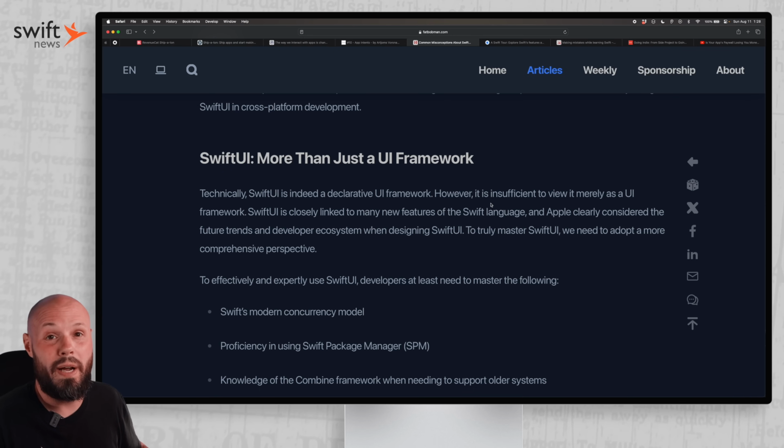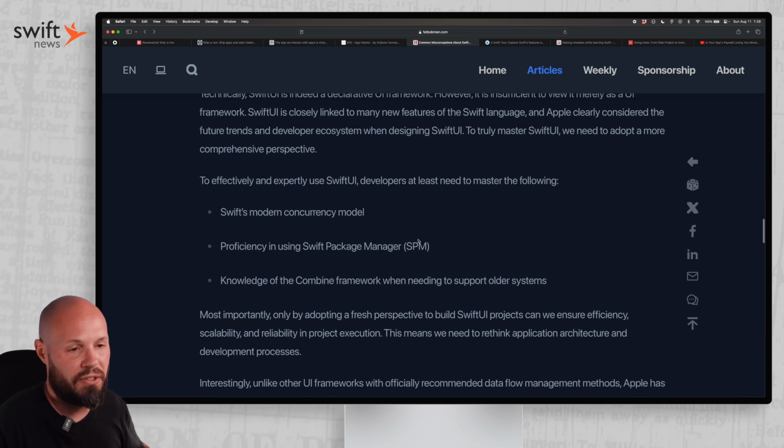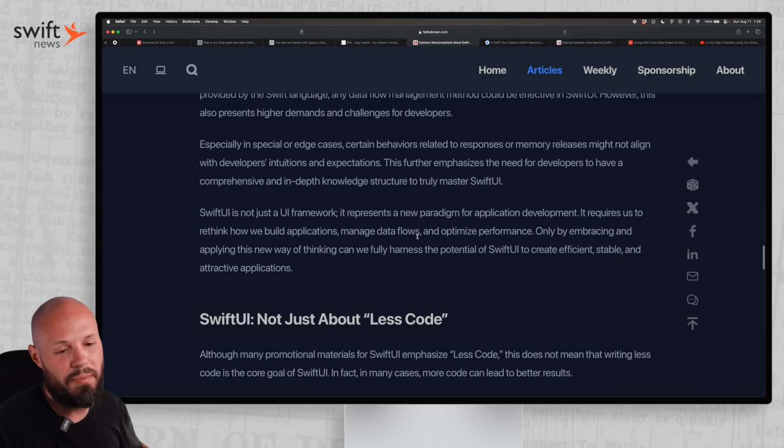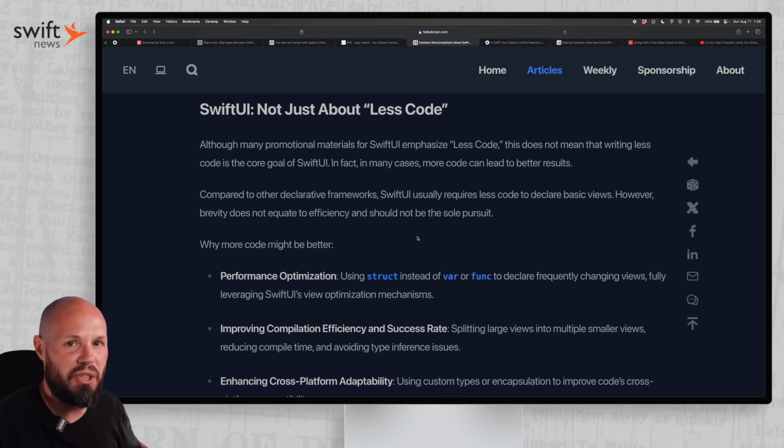I mean, it's a totally different way of thinking: the imperative style of UIKit land versus declarative, and the way data flows when using SwiftUI. So it isn't just UI. And that may be a common misconception. But anyway, check out this article. They dive deeper into a lot of these misconceptions. I thought it was good to know, especially if you're just getting started in this world.